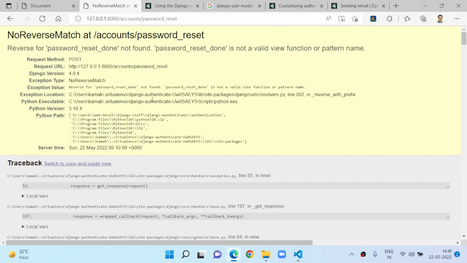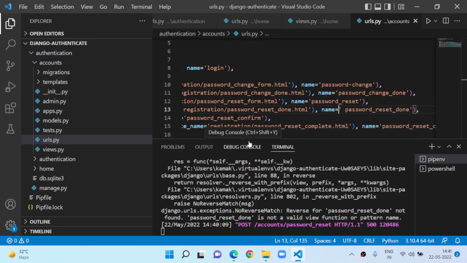So reset done and password reset done is not a valid function name. I think there must have been some kind of typo somewhere. Password reset done.